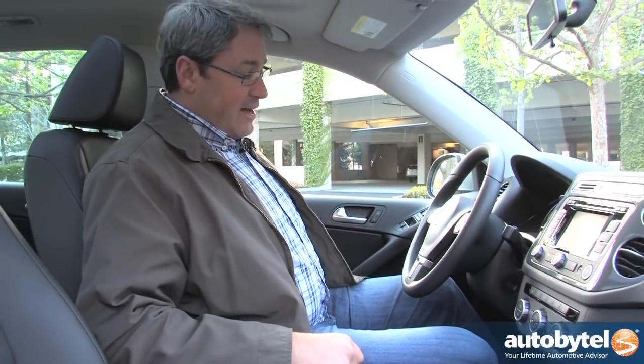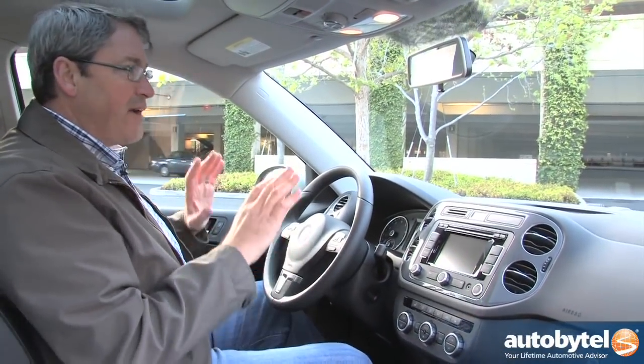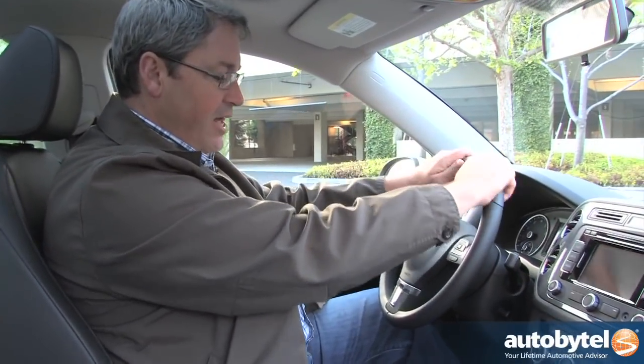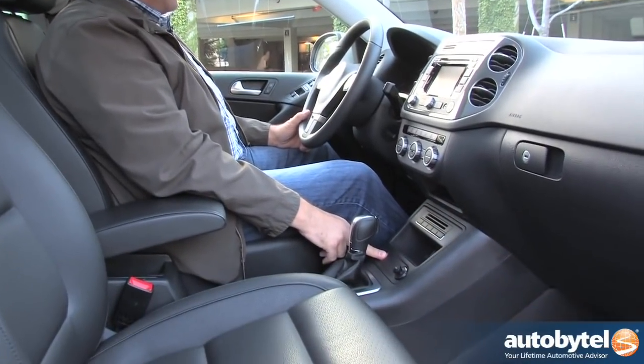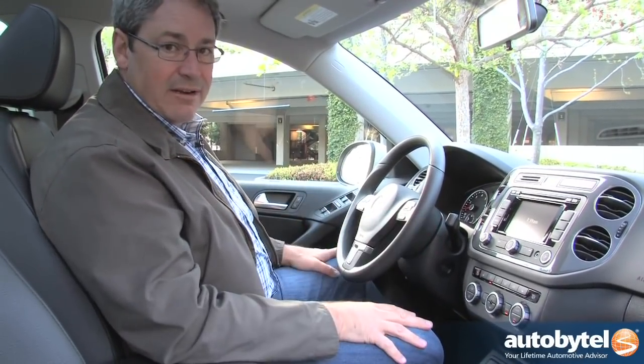The Tiguan's front seat is really comfortable too. I like to sit up really high, and it's got manual height adjusters for the front seats in all models except for the R-Line, which is the top of the line — that gets 12-way power adjustable front seats. I'm able to sit up really high for a panoramic view of my surroundings with clear sight lines all around. The tilt telescopic steering wheel has thumb rests in the 10 and 2 positions, wrapped in smooth leather that makes the wheel glide in your hands. My test car has push-button starting — it takes a bit of a long press to get the engine to fire, and on several occasions it sounded like it was starting and then didn't. A little irritating, but I'll let it go.